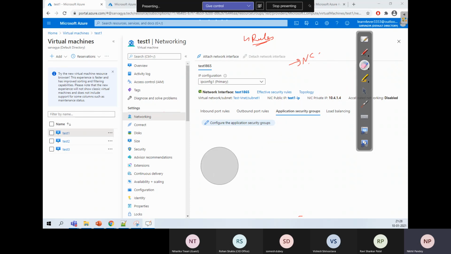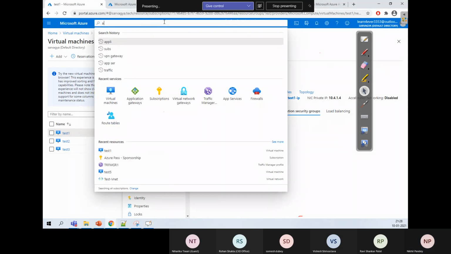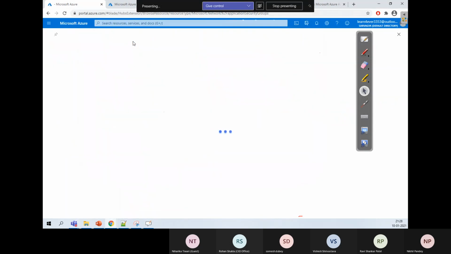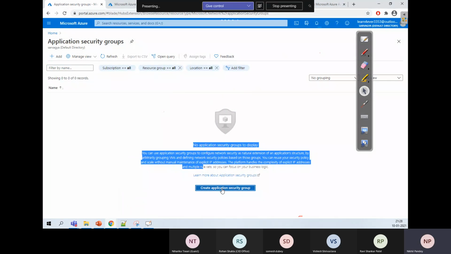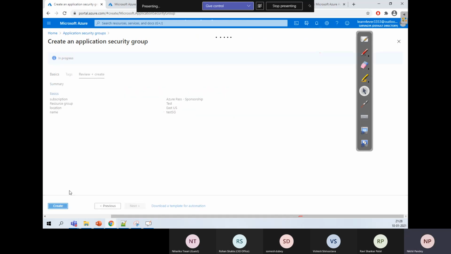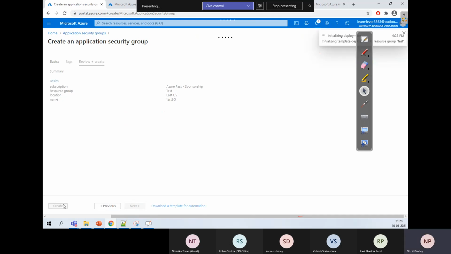How will we do that? We'll go to application security group, create application security group, test ASG, review and create, create.